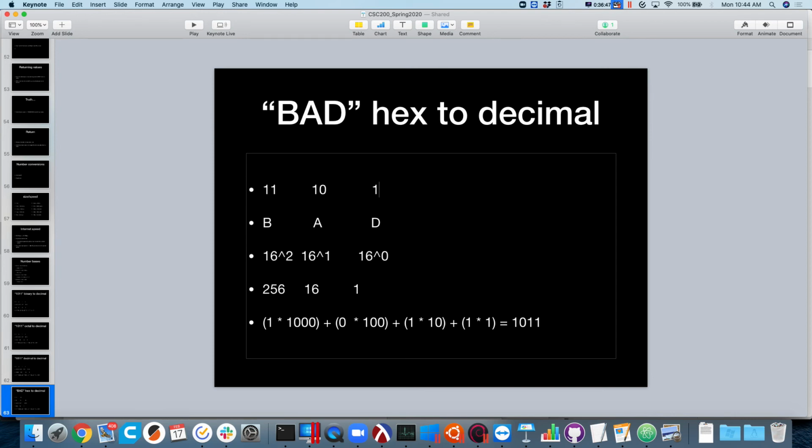A D is a 13. So the values for hexadecimal are 0 through 9, A through F, where A is a 10, B is an 11, 12, 13, 14, 15, F is a 15. So it's a single character placeholder which maps to, in this case, a 2-character number.